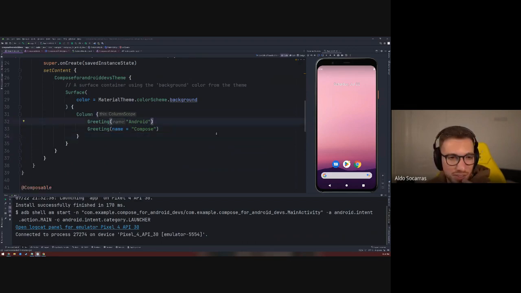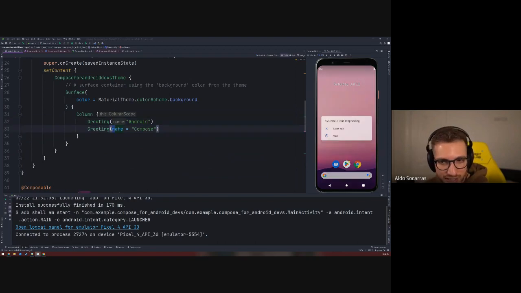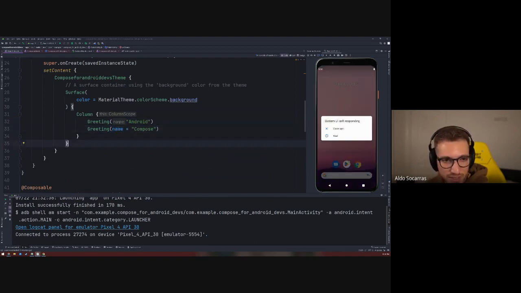Oh, and just a heads up, this highlighted in blue is basically the same as the actual parameter, but we're actually typing it out. If you're uploading your code to GitHub and you don't have this, it doesn't show that the parameter is named name. But if you type it out here, it makes it easier probably for reviewers to see. If you're not familiar with Kotlin, that's something that I've seen anyway.